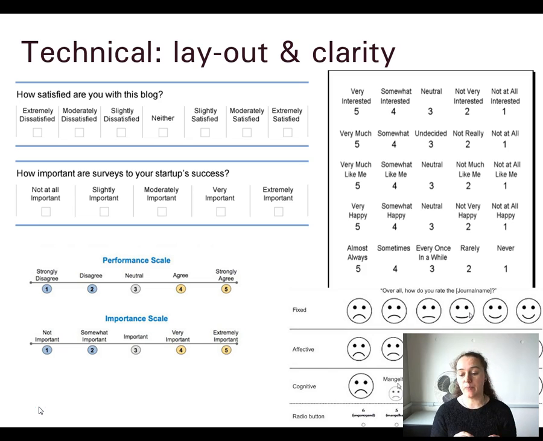This is mostly people go from left to right, from negative or low to positive or high. If you switch that around, you can already confuse people, so don't do it. Then there's a difference. You can take 5 points there, but you can also take 7 points, to go between strongly and extremely, moderately, slightly, and then in the middle. That is another option, and I would in general recommend the 5-point scale because it gives you most of the things that you want. Then you can work with smileys instead of words, if that helps.